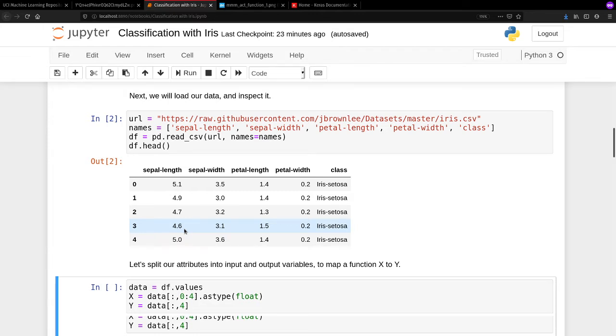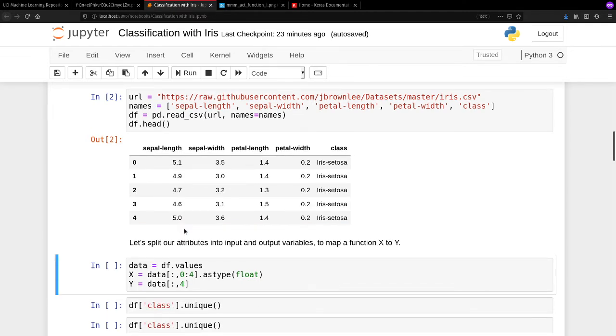So using pandas, we partition out part of our dataset as x and another column as y.